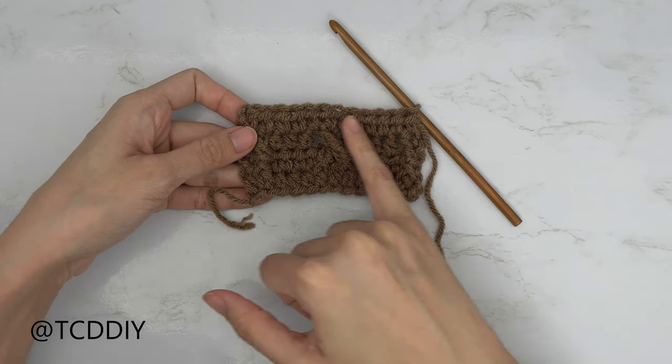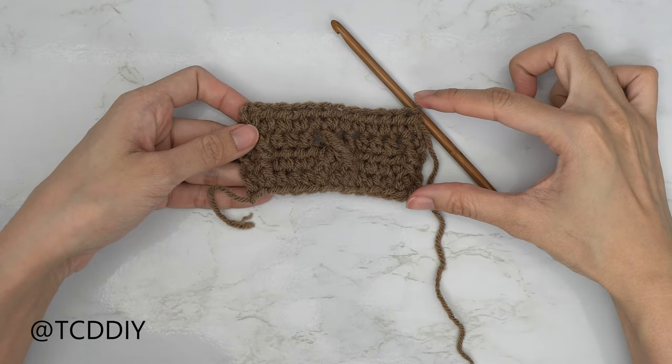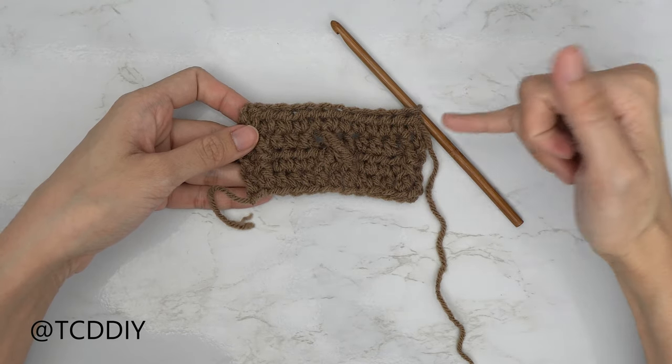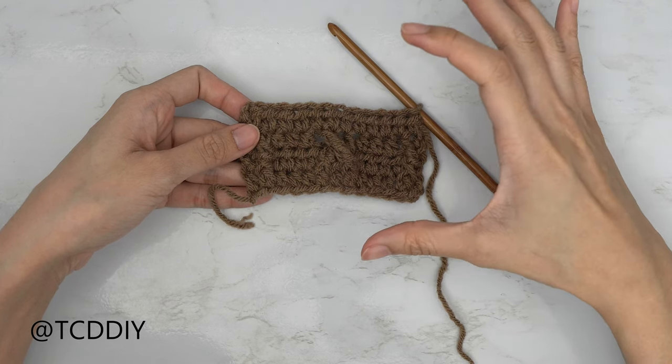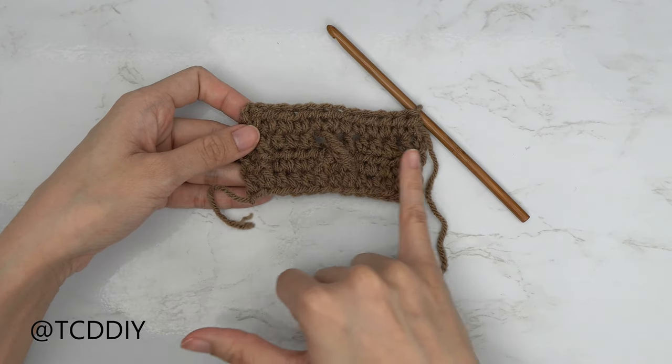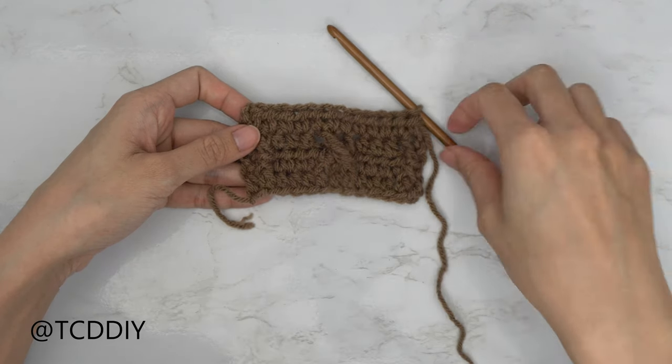We have half double crocheted all the way back down, and we should have a total of 4 rows. From here, we're going to do a repeat of row 3 and row 4 until we have the same amount of rows as our middle cable stitch section. So I'm just going to get the next row started off with you guys, and then I'll let you guys go from there.